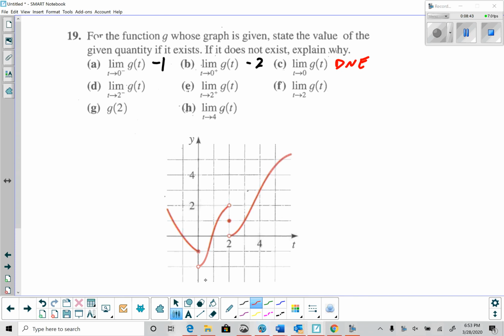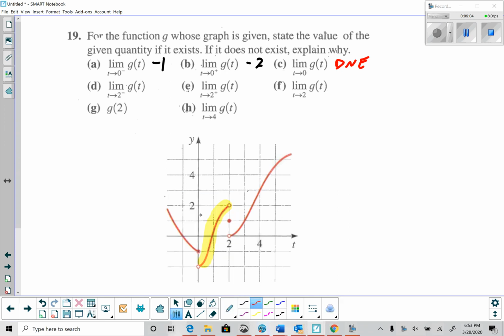Okay, for part D then. The limit of g of t as t approaches 2 from the left, plus 2. So again, here's 2 on our t-axis. I start tracing the graph here from the left, heading towards the value of 2.